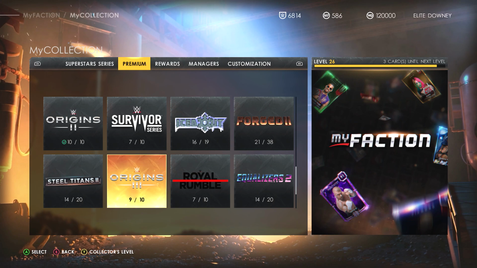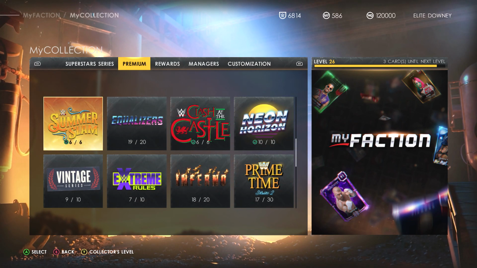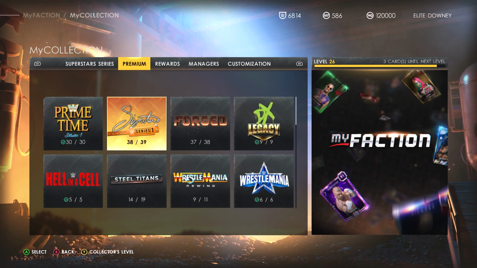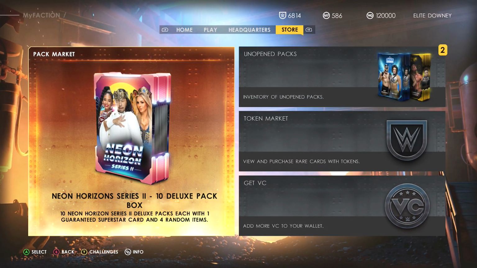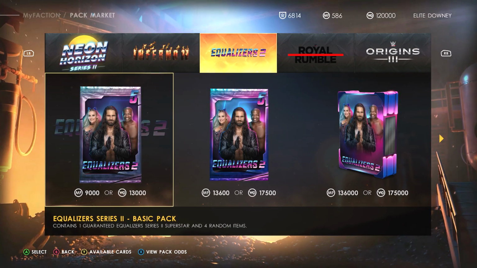We're doing Origin, see if we get Sami Zayn. I don't know, like, oh my god. I just can't believe I haven't got the Rock yet. No, it's still on 3 cards, that's cool. Game's not completely screwing me over.